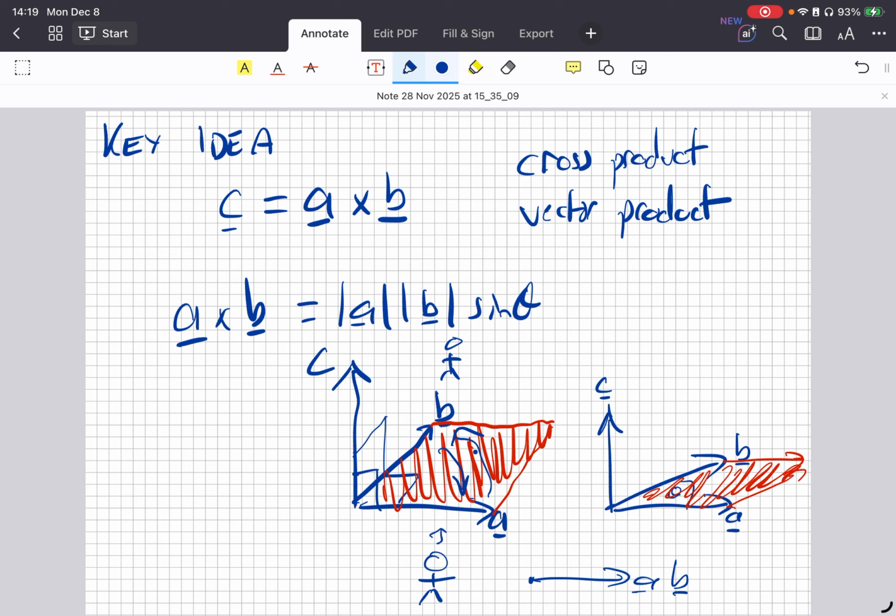This is the intuition that I want you to build up: the cross product relates to the area enclosed by these two vectors, and in some senses is a vector which encapsulates how misaligned the vectors are. If they're at 90 degrees, that's maximal, since sine of 90 equals 1. If they're aligned with each other, then we get 0. And if they're along a similar direction but with some angle in between them, we get some smaller vector C. So that's the key idea with the cross product.